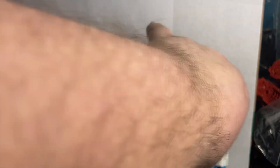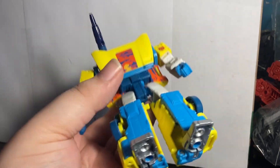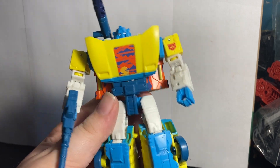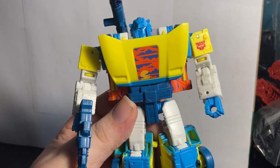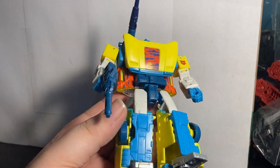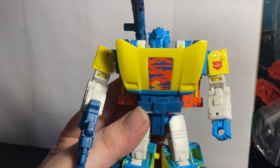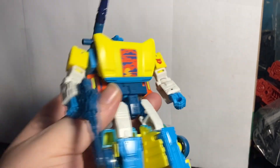Number 9 is G2 Sideswipe — probably my favorite out of the G2 guys. He was hard to find but I luckily found him in Illinois. The sunset chest is really cool, the off-white is a bit weird but fine, and the yellow and blue work really well together. The orange bits pop nicely, and I really like the white eyes. It's weird he shares Red Alert's head, and I wish it was painted, but overall he's my favorite G2 figure.